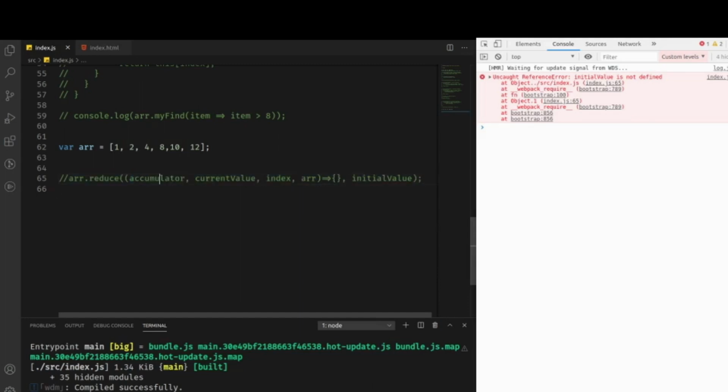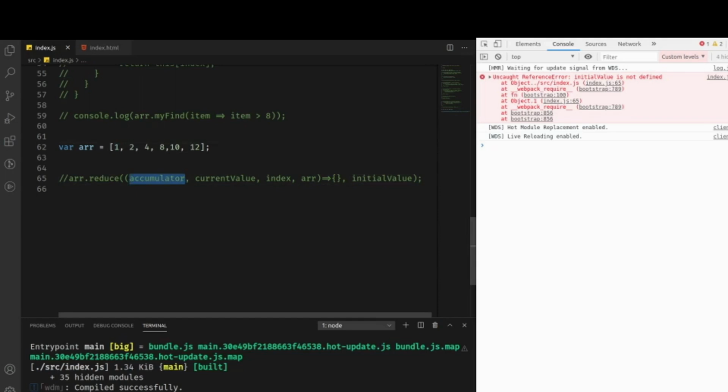Accumulator holds the final value, and at each step it will keep the previous value and the current value as well. So that's the only difference between other functions and this function. And now we'll see what this initial value is suggesting. Initial value is an optional parameter. We can give it or we may not give it. It basically tells what if we want to give some initial value to the accumulator. We can give 0 or something like that, or we can just ignore it. Then the accumulator will just take the first value of the array as its initial value.